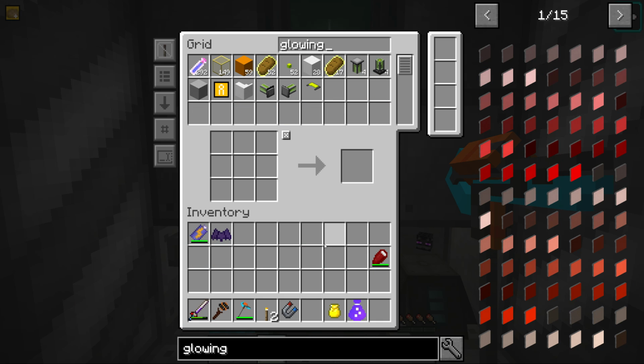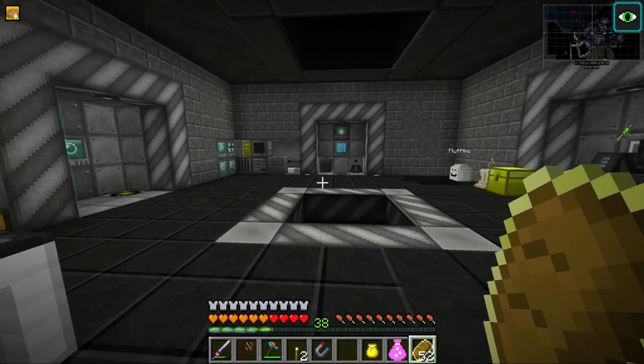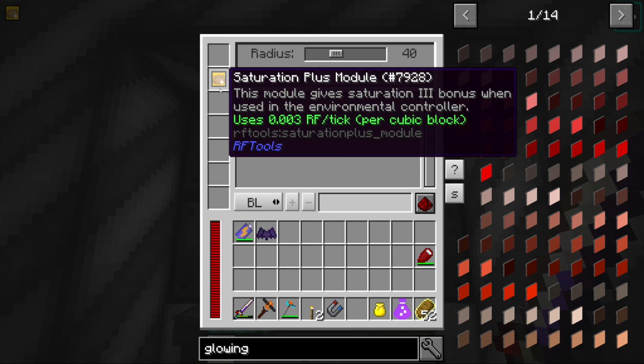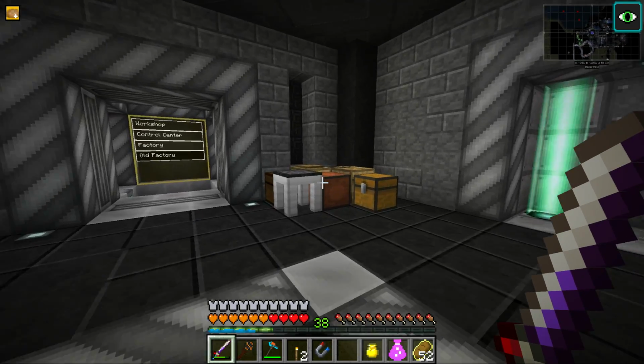Oh, I'm out of food. That's the first time that I'm out of food. That means I've been out working at some other place, because we have the saturation thing in our base, this thing here, which is absolutely OP, by the way. With this thing, I don't think I've ever had to eat in my base, which is pretty crazy, but I'm happy about that.